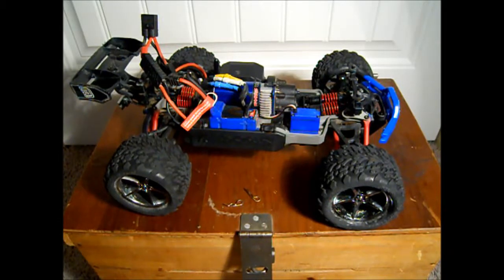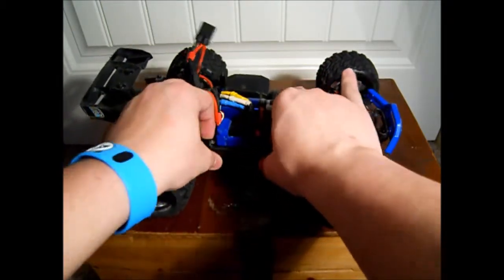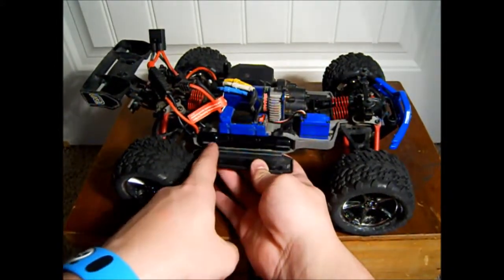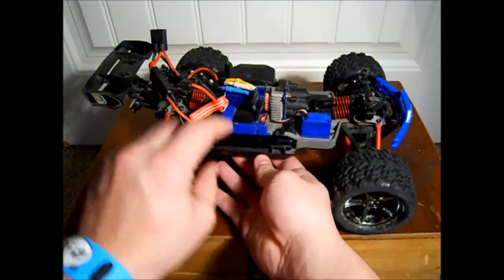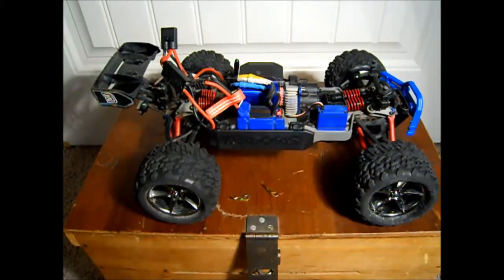As for the cons, this list is not that long, but it's just specific points you want to address when you get the vehicle brushless or brushed. Batteries get warmer than 1/10 scales, primarily because this thing is so compact and neat that you have to put your batteries in these little enclosed compartments. There is ventilation on either side, but it's still narrow in here, so they will get a little bit warmer. But I haven't really had any problems with it.